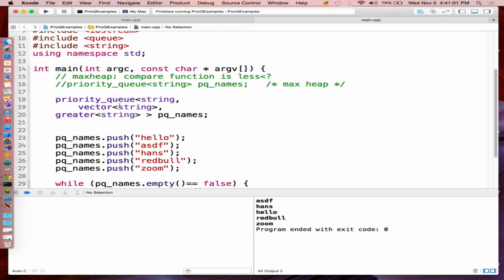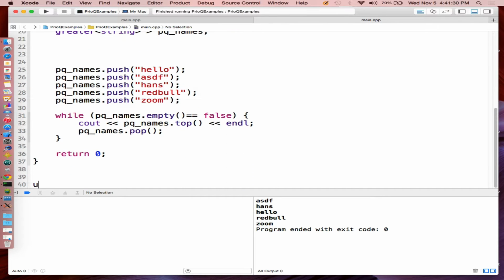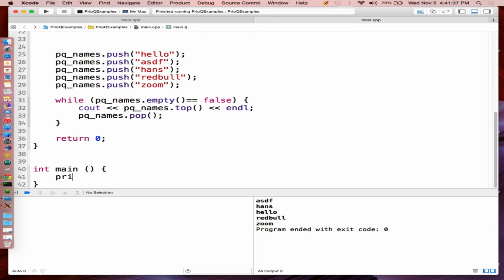So now let's work on the Huffman encoding problem. With Huffman encoding, I have to create a priority queue of pairs, right? Because each entry in my table will be a pair of character and count. Okay. So how do I build that? Let me just put that into a main 0, so I can start a new main. A new main here, and I'm going to declare a priority queue of my entry, which will be a pair of character and int. Which one do you want to put first? The character or the integer?